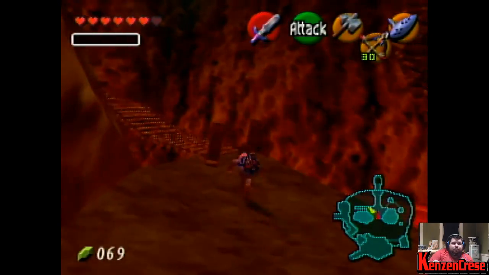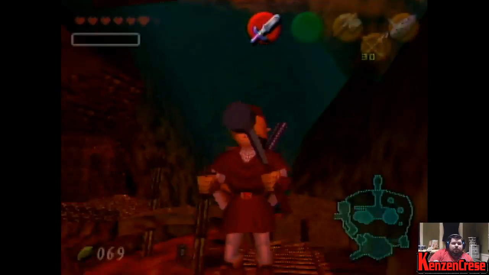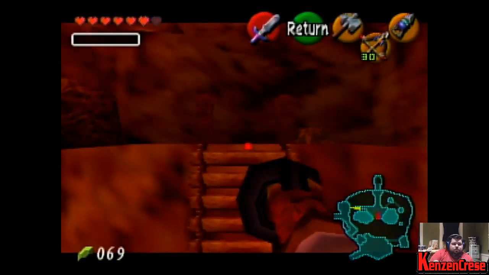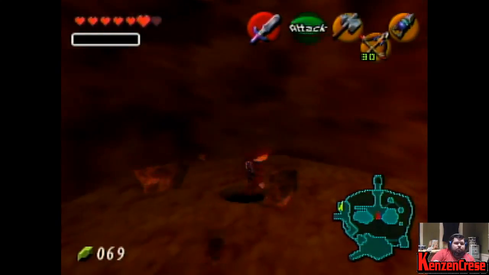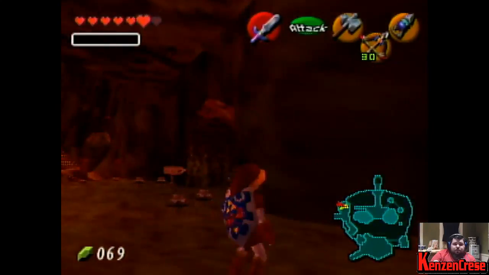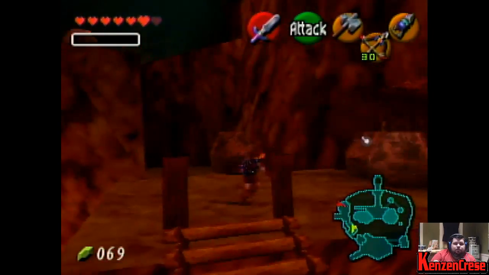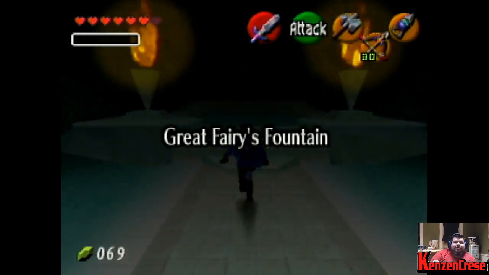Since I got the stupid hammer. That ain't what I wanted. We're gonna break some rocks. Man, I don't want to deal with you guys. Ain't the rock that I want to break. The rock I want to break is over here. There's a fairy fountain. Oh, hey, look at that! Just what I wanted.